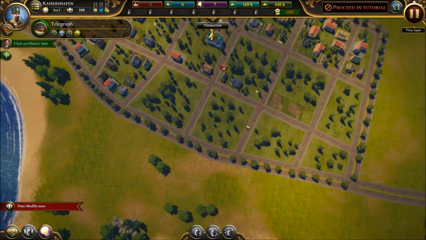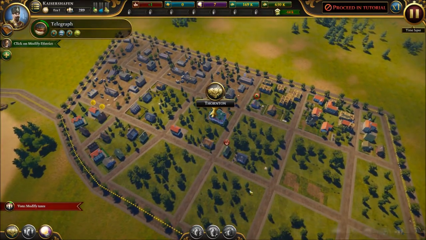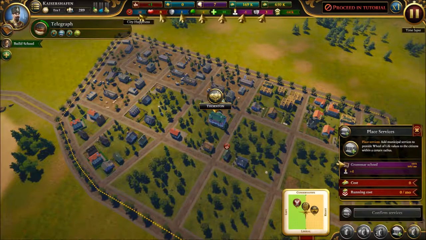So yeah, let's just keep going here. I'm gonna get quite annoyed with these tutorials, but I suppose I do need to show you how the game works anyway. Okay, so we can modify this district, and the game wants me to add a grammar school, and I think that's a grand idea, so I'm gonna do that. I was gonna do that regardless.